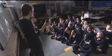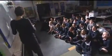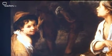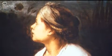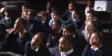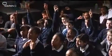So this is a very simple painting. It's not a story from the Bible or a Greek myth. It's just a scene of three boys. Paintings don't always need to have an obvious narrative. Some clues to the story of Negro Boy and Two Street Urchins are in the body language. There's a story happening, isn't there? Can anybody tell me what they can see and what gestures make them think of something?